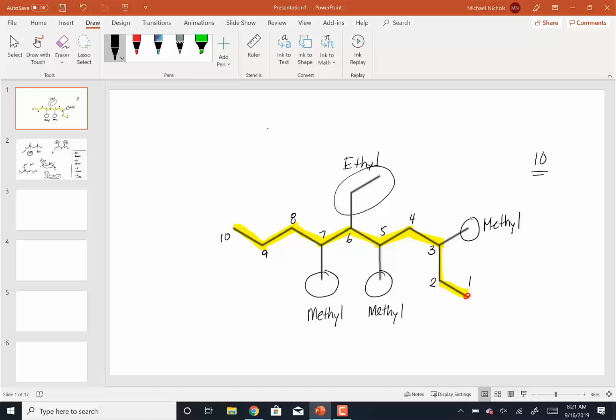Now, I will suggest that when you first start doing these problems, one of the things you may want to do, if nothing else with the substituents, is write in the carbons at the intersections of the lines and at the end of the lines. Write your carbons in, and then add enough hydrogens to give you 4 and only 4 bonds. So this would be a CH2, this would be a CH3, CH3, CH3, and CH3, because sometimes when you first get started, it's easier to recognize that, oh, well, that's a methyl group.